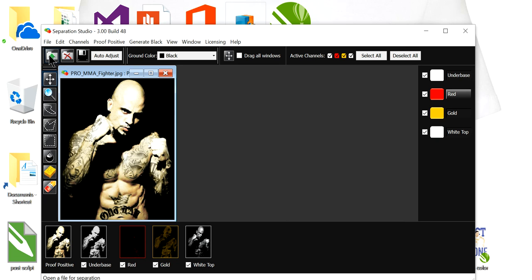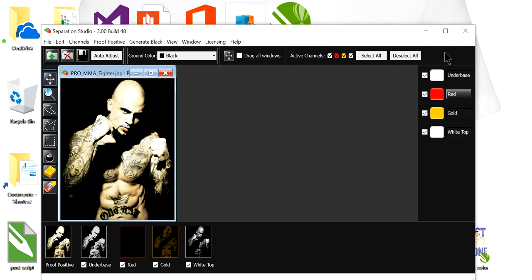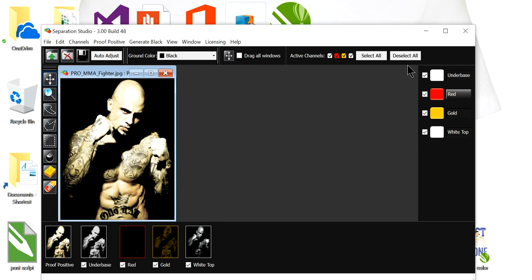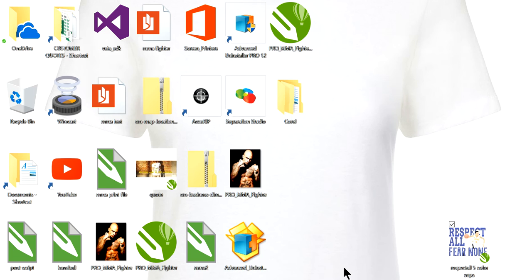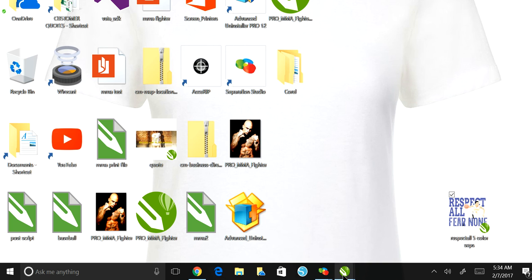So I'm going to go here, and he did it in Illustrator. I'm going to do this in Corel. So I would just go here and close this, save this as whatever I want to save it as. It's going to save it as an EPS file. Once it saves it as an EPS file, you're going to go in, find that EPS file, and open Corel on your desktop.